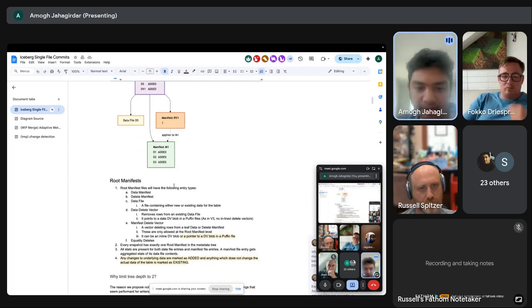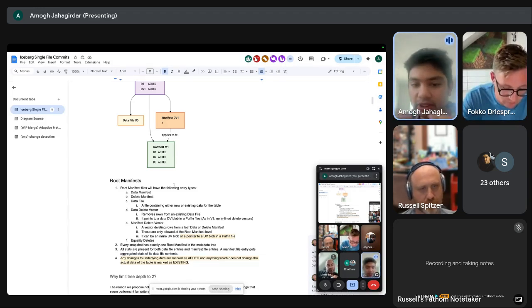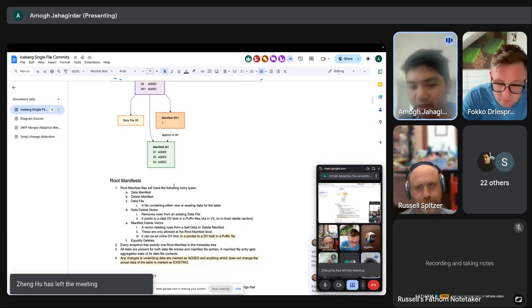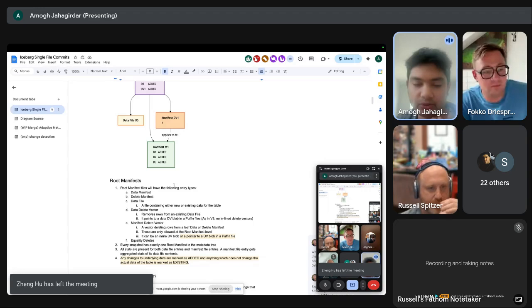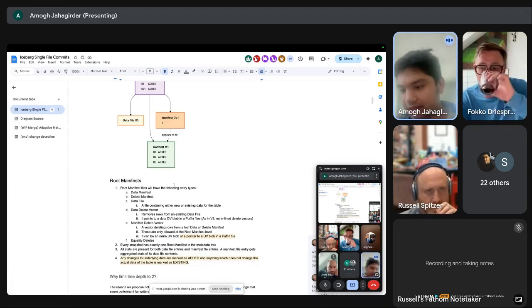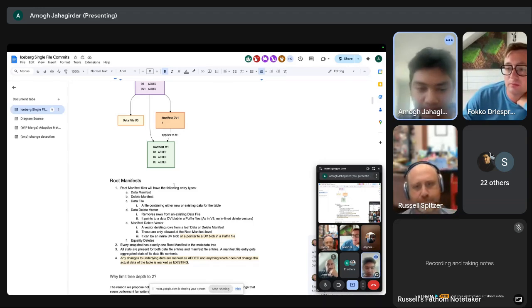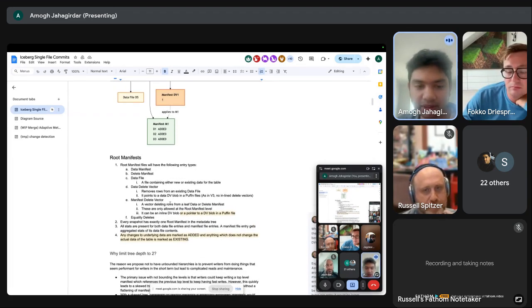Okay. One of the core ideas is also that we want to leverage stats as much as possible at almost every level in the tree. Today, we only have partition field summaries at the root. We're looking at whether we can use column stats at the root as well. At the root manifest level, these stats would be aggregated stats, because the manifest refers to potentially many leaf manifests, and those will be aggregated. I'll get into change detection a little bit later, but that's another idea.